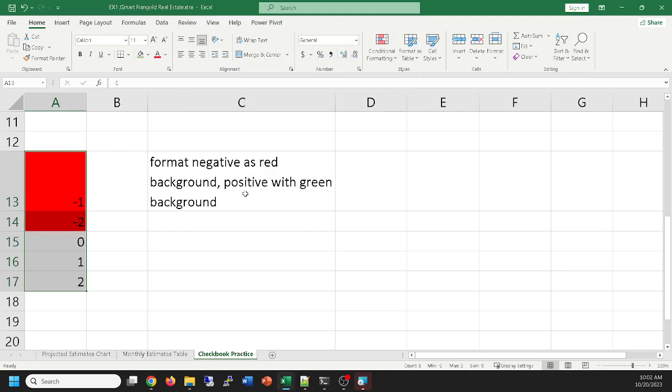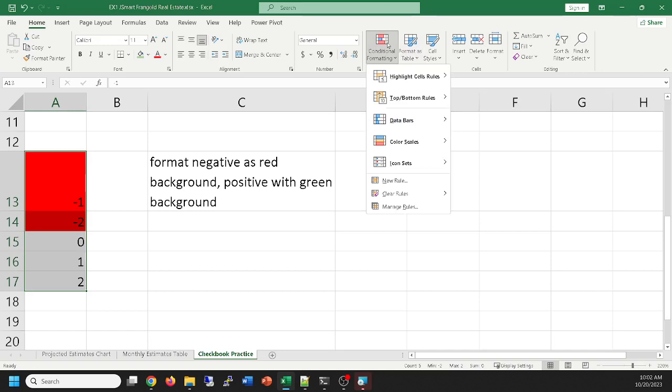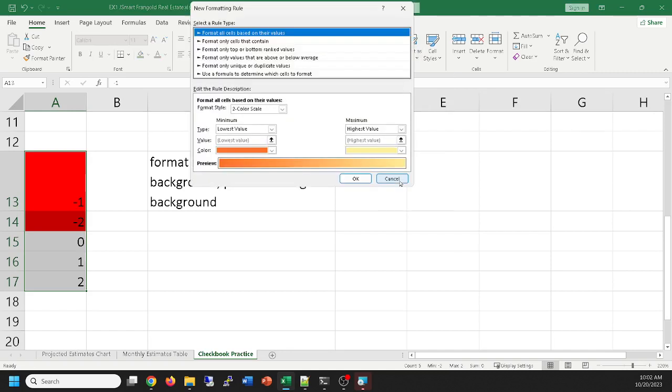How do I make the same apply that they have a green background when they're positive? I have the same cell selected, and I go back to conditional formatting and add another rule. I'm going to have 2 rules applied. I add another rule, cell that contain.